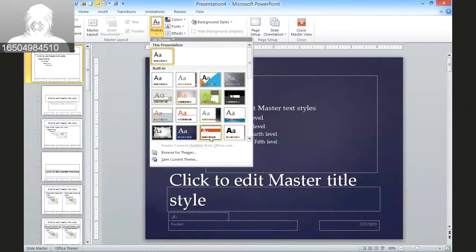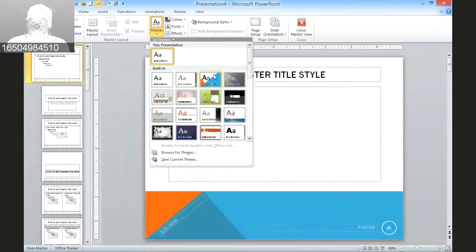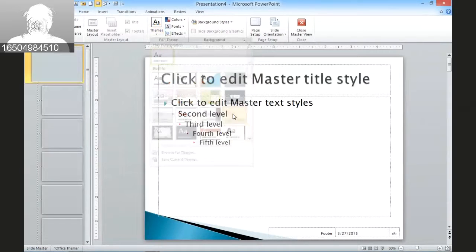You get this live preview, but these themes are collections of background graphics, color families, color collections, font collections, and Microsoft had spent a lot of money and effort getting graphics designers to set up these things with complementary features. So, for example, if I click on this one, this is one I can almost tolerate. No, this is the one I can tolerate.